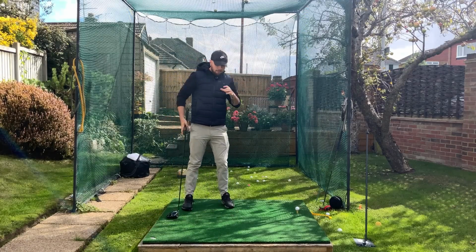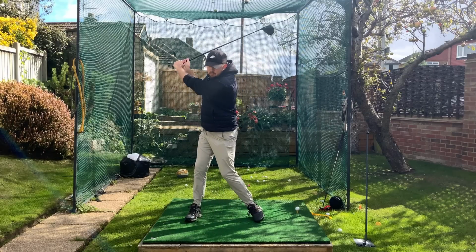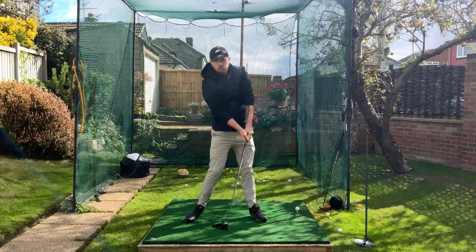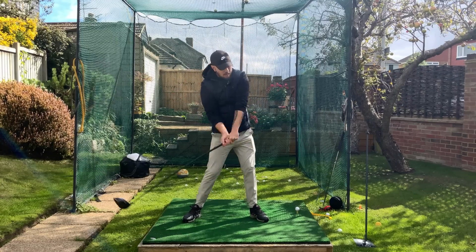And when we do it is, again, very important. As we start getting from left arm parallel into the golf ball, that's when we want to start to feel that left leg snap straight. Really feel it snapping up there.